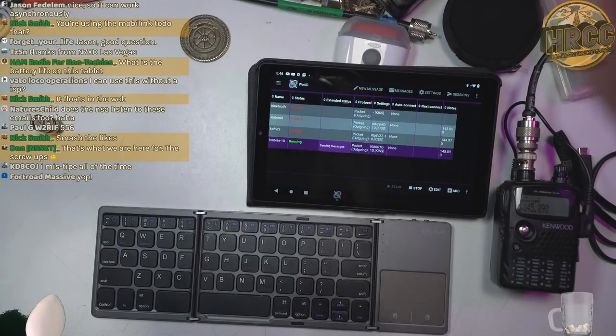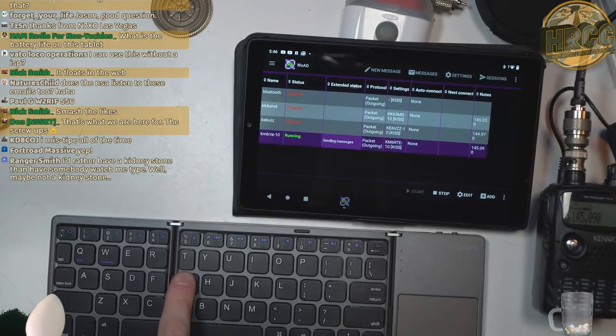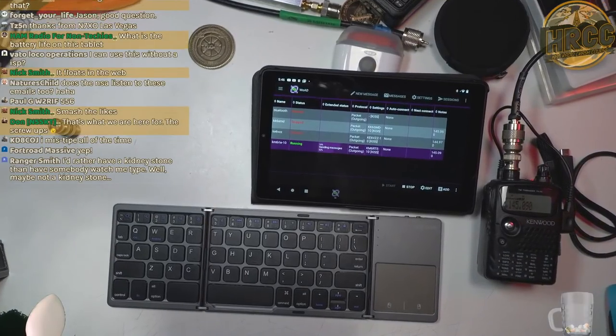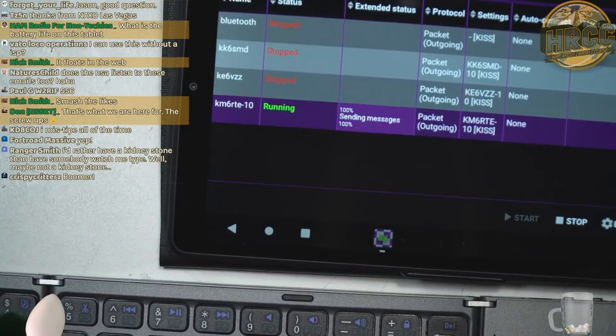Sending messages, it says. Look at the T. The T is super cramped and the space bar is split. I mean, this is not for heavy typing use. Not a good device for that. So yeah, there we go. Look, sending messages. Boom. Do I have messages already? That fast? Let's see.